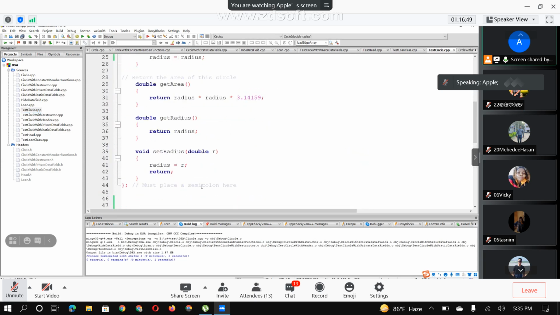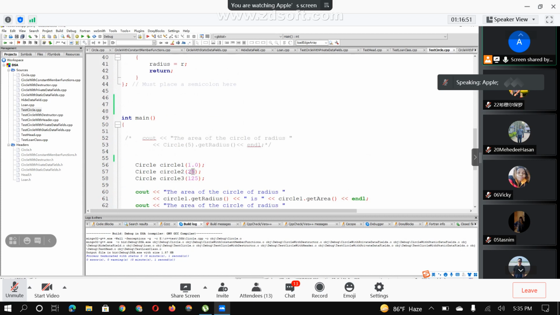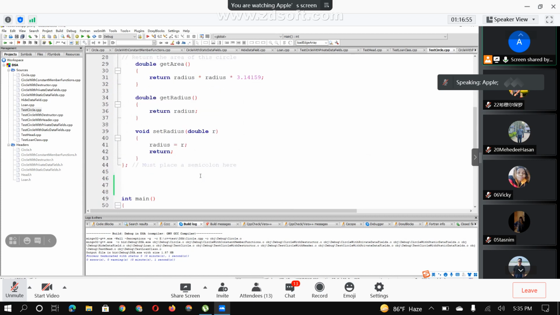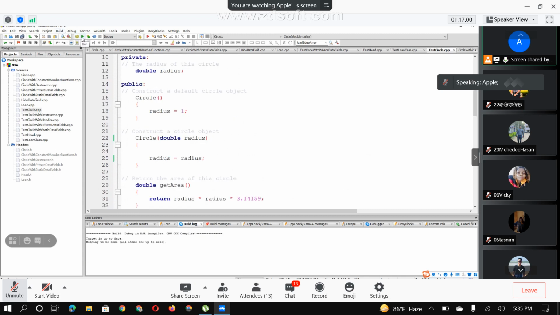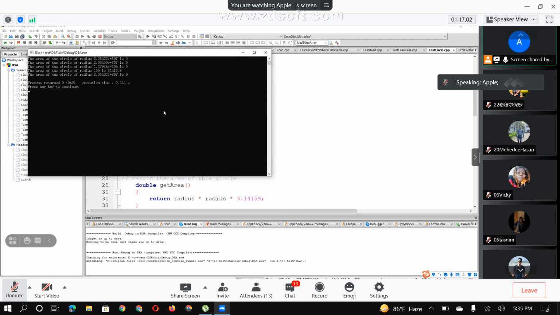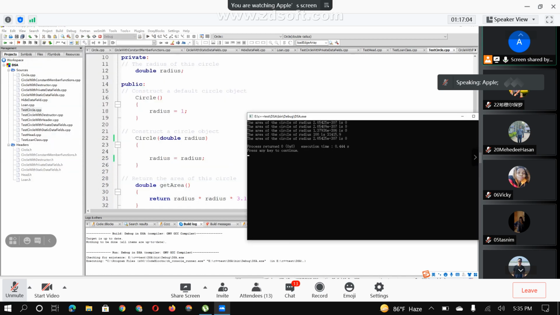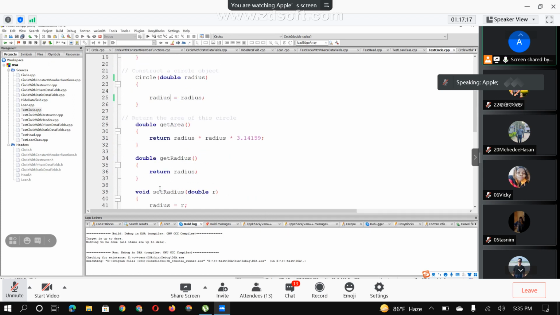Now, if we give it a radius of 25, then let's check what the radius would be. We will see that the radius has not gotten the right value, right?